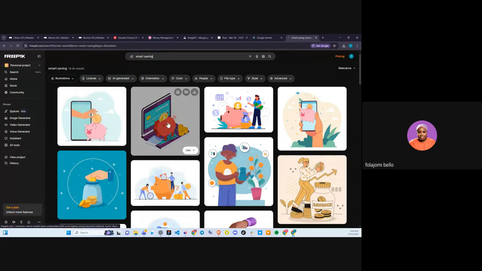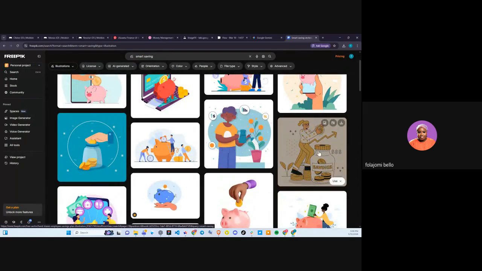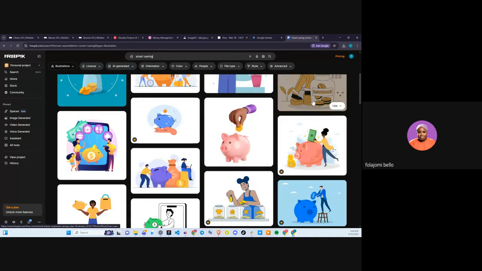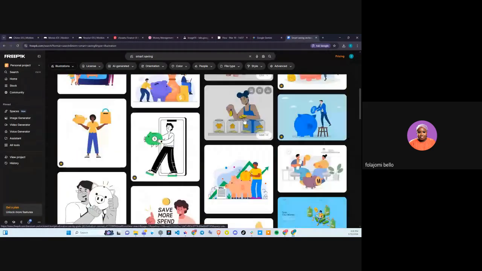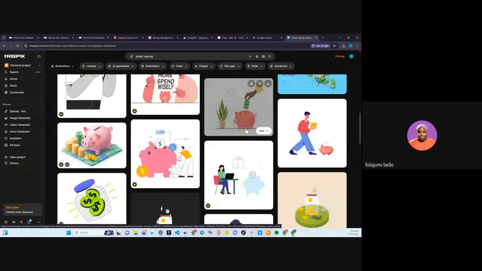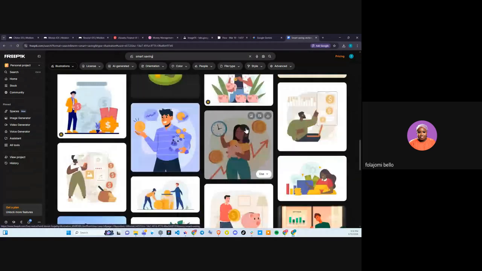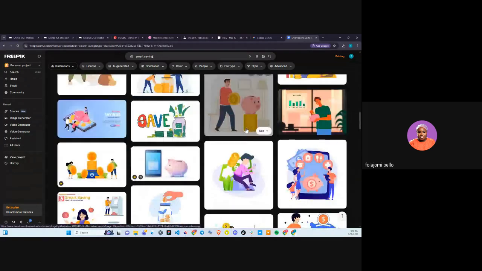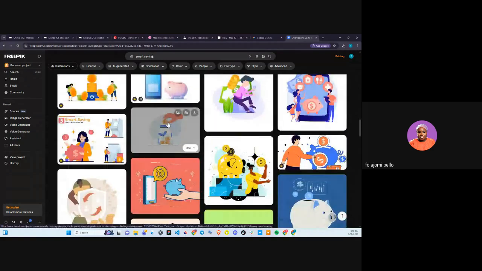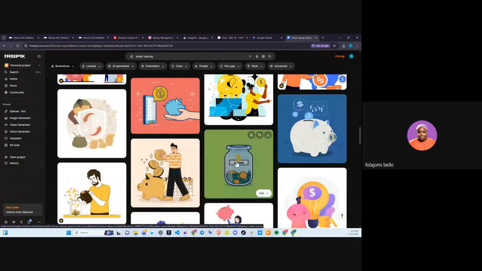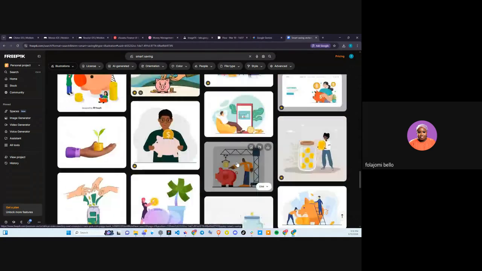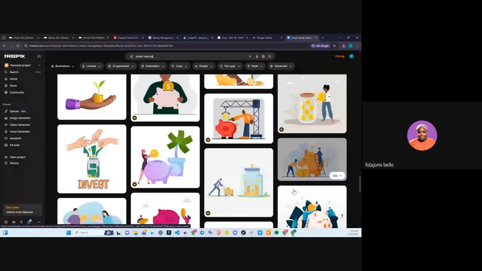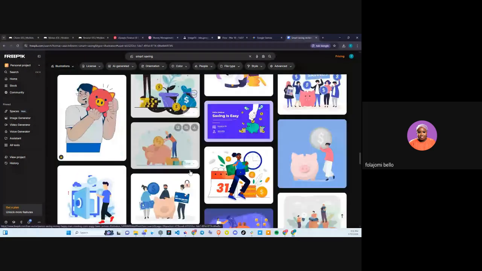Can you see the type of illustration it's bringing for me? You see, this one is similar to that one, but what we did is more unique. What the prompts brought for us is more unique. I even still like this one, but you see that almost all of them have that piggy bank. Almost all of them are literally the same thing. This one is similar to what we did, but you can see the difference between the one you generated uniquely and the one that has been drawn and posted. This one is likely similar, but still different. So you see the way it works.